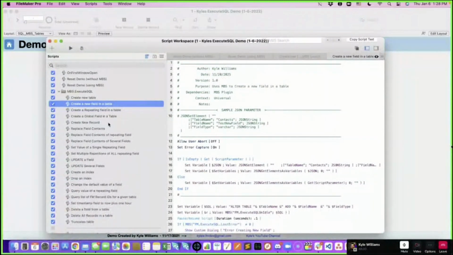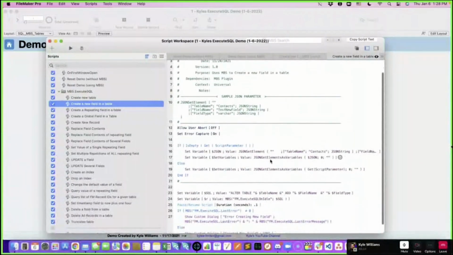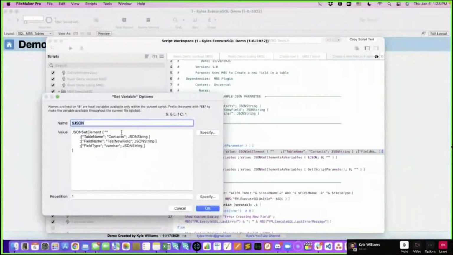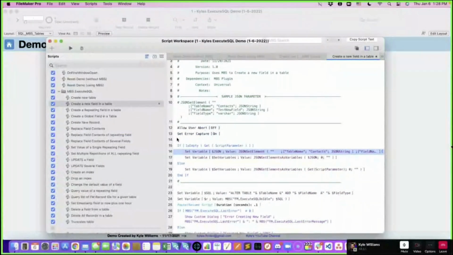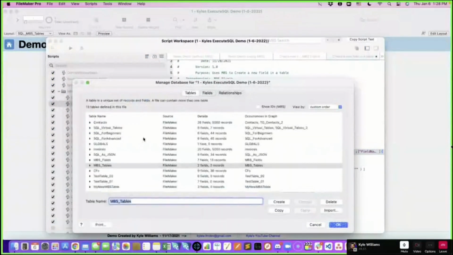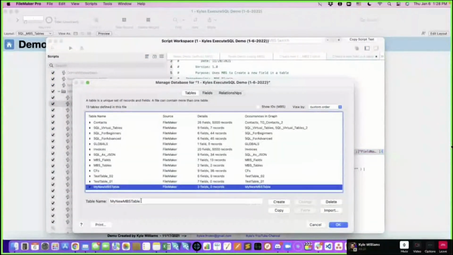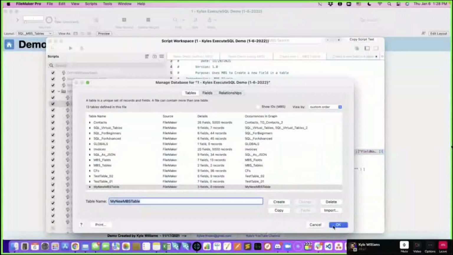Well, so creating a new field in a table. If we have a table that already exists and we want to create a new field in it, this demonstrates how to do that. So table name, new field. Let's go back into here. And we have our new table here. Let's go ahead and copy that.